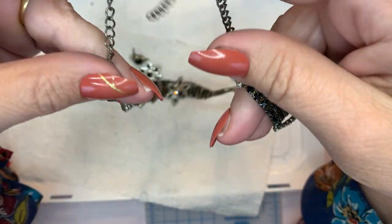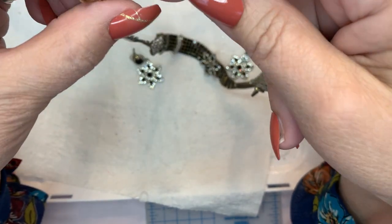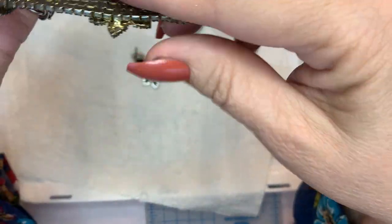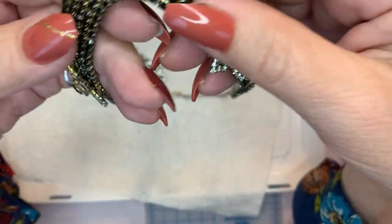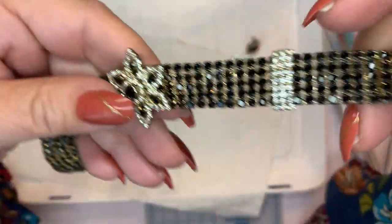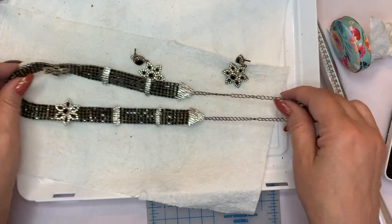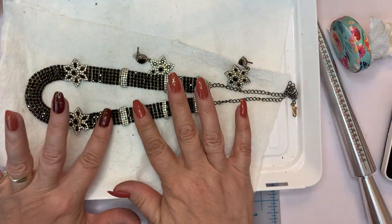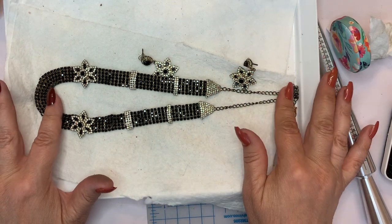And this chain may have been replaced. Looks like there may have been some repairs on the chain, but this is really old. This could be like 30s. What do you think, Mom? Maybe the 30s? Yeah, this is really pretty. But I think all of these stones are prong set. So there's a lot of work here.